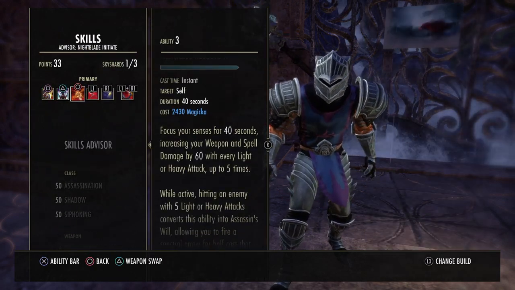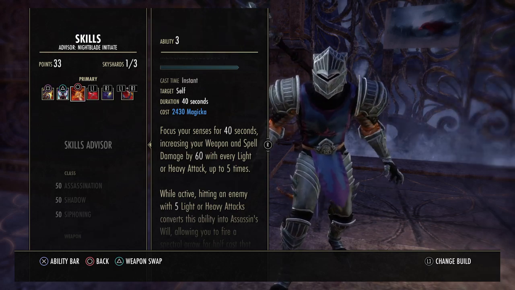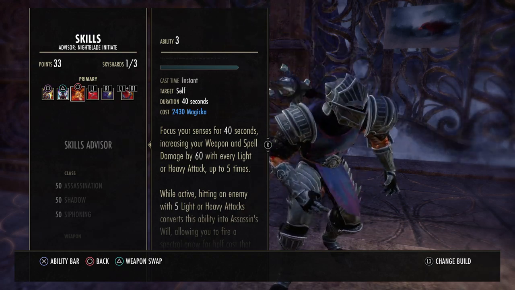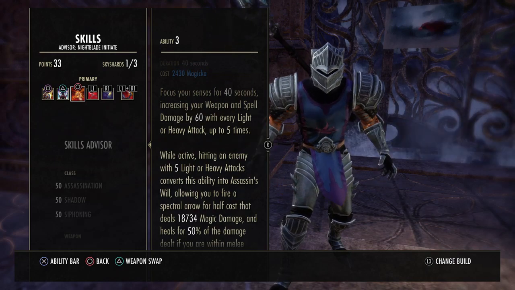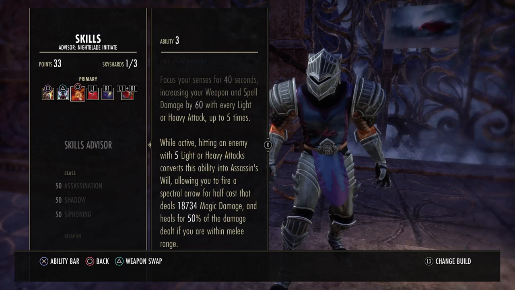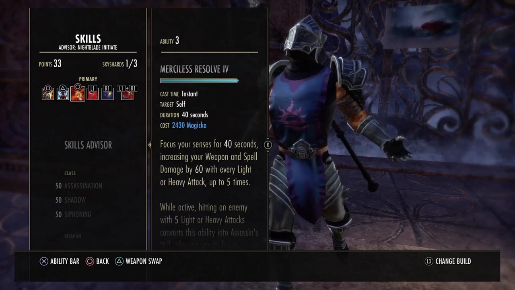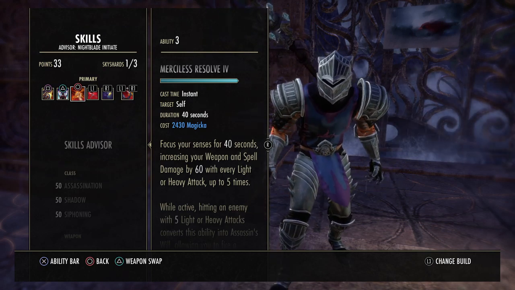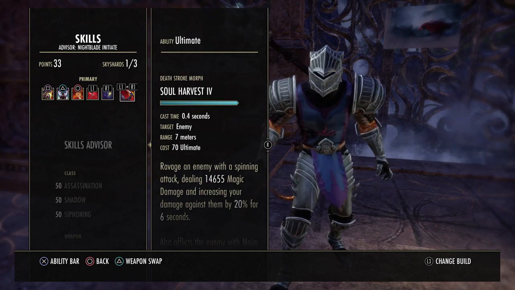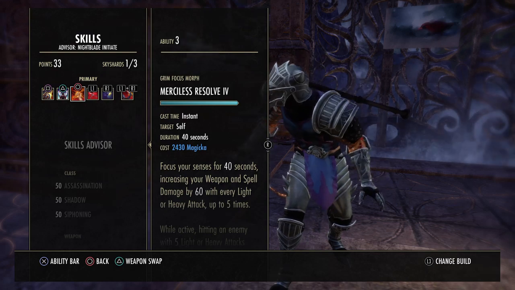Merciless Resolve. Focus your sense for 40 seconds, increasing your weapon and spell damage by 60 with every light or heavy attack up to 5 times. While active, hitting an enemy with 5 light or heavy attacks converts this ability into Assassin's Will, allowing you to fire a spectral arrow for half cost that deals 18.7k magic damage and heals for 50% of the damage dealt if you are within melee range. Pretty self-explanatory. When it comes to this ability, with rotation and stuff like that, I try to fire that Merciless Resolve off around the same time as I can hit with Soul Harvest. It just deals a crazy amount of damage from that point.